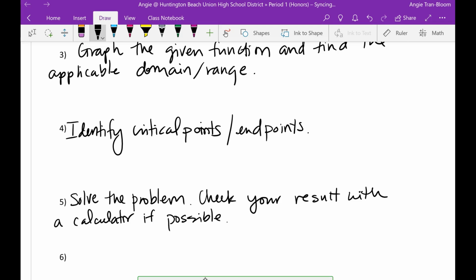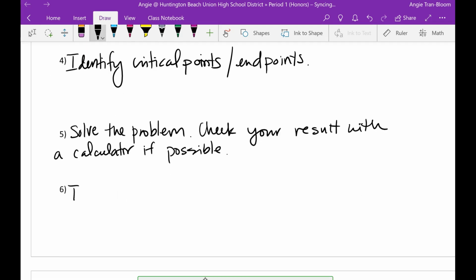When I do derivatives, I want to do a couple of different ways to make sure they all come up with the same answer. The last one is you need to interpret your solution to make sure it makes sense. If it's talking about max and min, then you want to put in the correct unit of measurement. All right, let's go to examples 3 and 4, and that's the end of my day. 5 and 6 are in tonight's video, so you can start right away, or you can just wait until you get home.